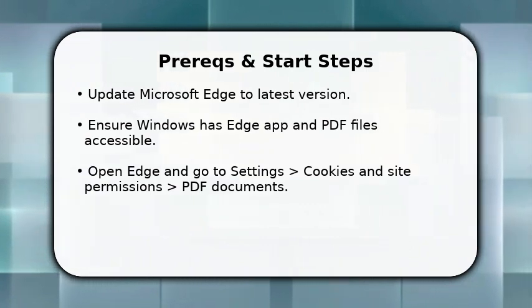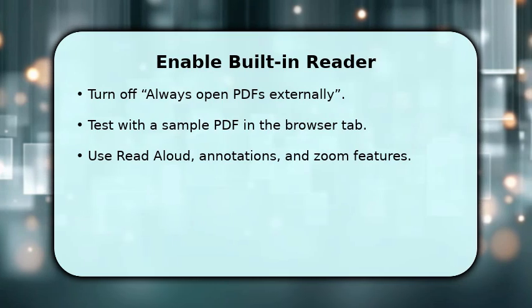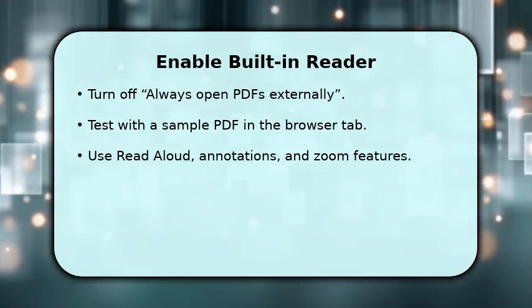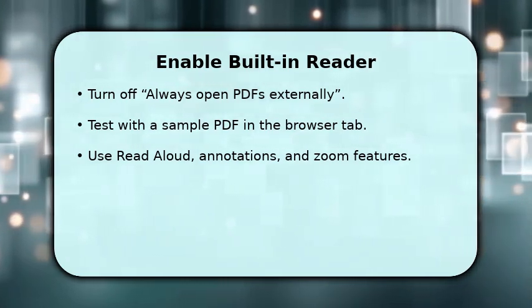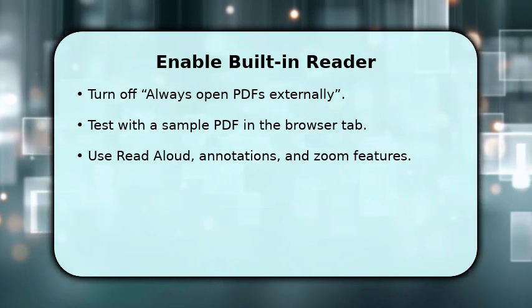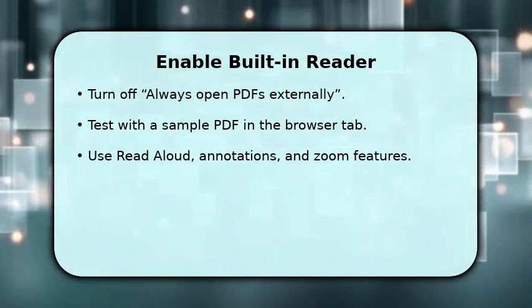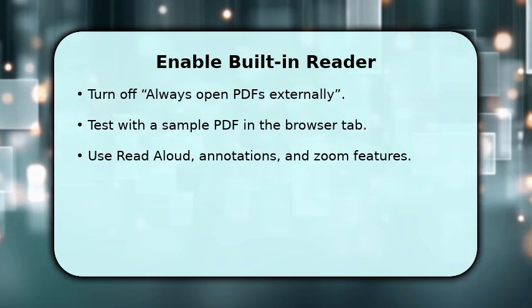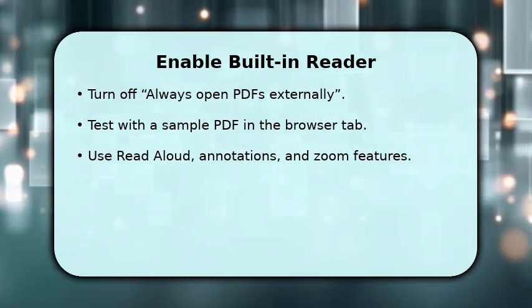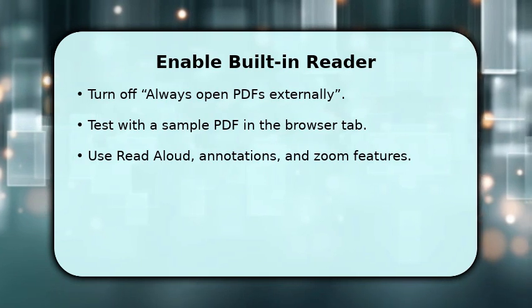Now, toggle off the option labeled Always Open PDF Files externally. Once done, open any PDF link or local file in Edge to confirm it displays inside a browser tab. You'll see why this matters. The built-in reader supports highlighting, annotations, read aloud, and faster previewing without external app overhead.